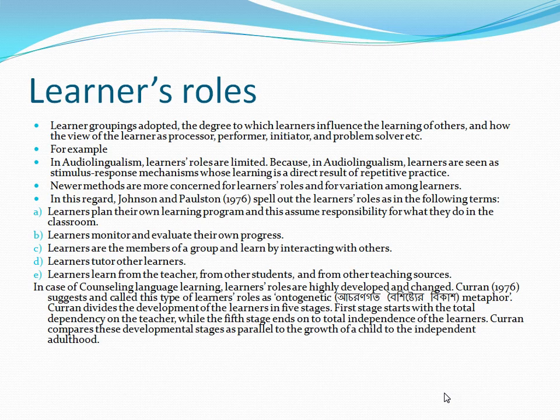So the learner's activity, how you will act in your groupings, the degree to which the learner influences the learning of others, and also the learner's part. You will learn from your friend, and you will also be teaching your friend. That is the learner part. And the view of the learner as a processor. This laptop has a processor, isn't it? Processor means you will process the method.